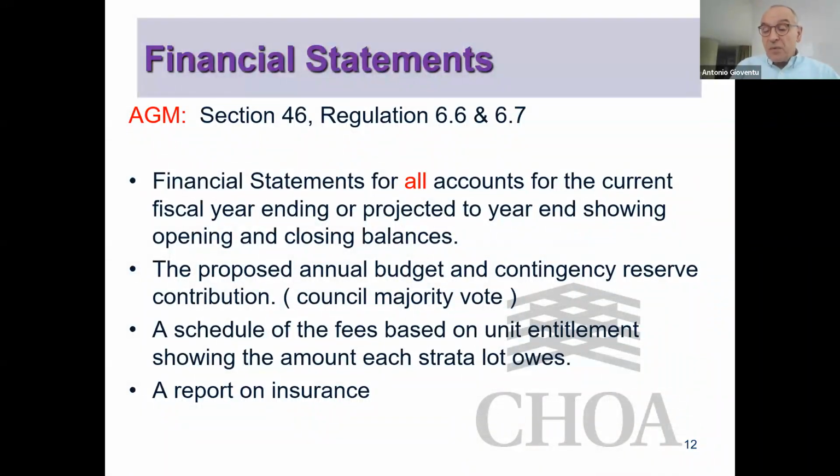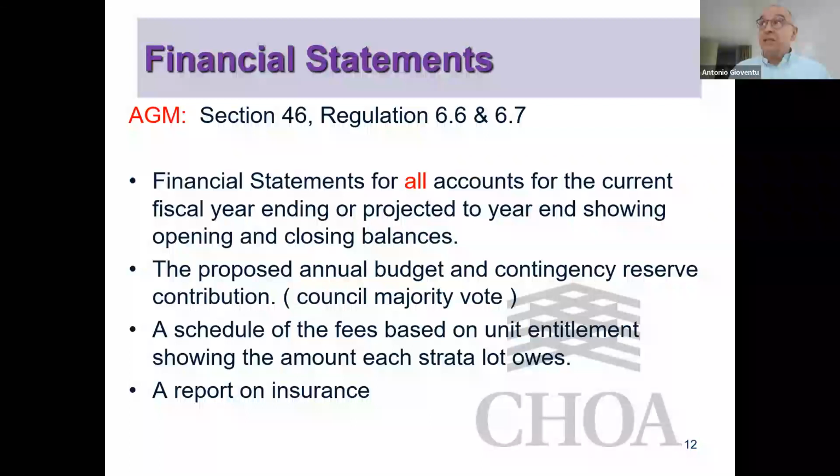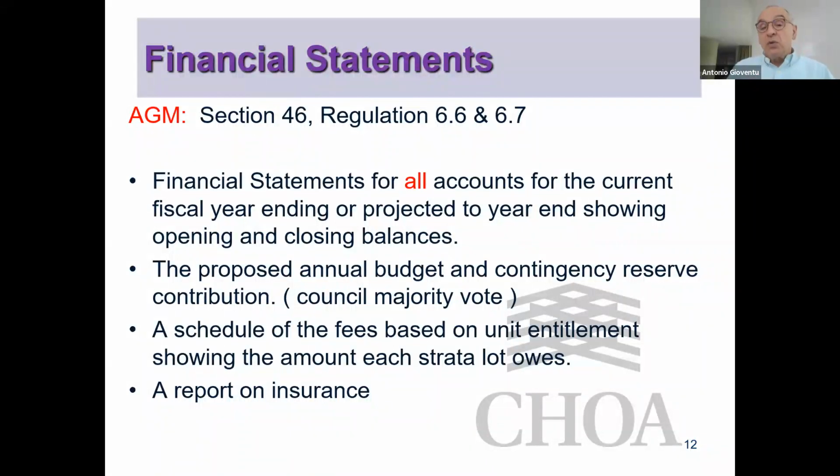And one of the items that's oftentimes overlooked is that there are amendments that come up, and then there's a new budget that has actually been approved that was not part of the original notice. It's either more or less. When this occurs, the Strata Corporation must immediately issue a notice to the owners of those changes. If you don't do that, and there's an owner who doesn't meet those changes, those increases, or what those differences are, you will have a very difficult bylaw enforcement issue on your hands with respect to the owners.